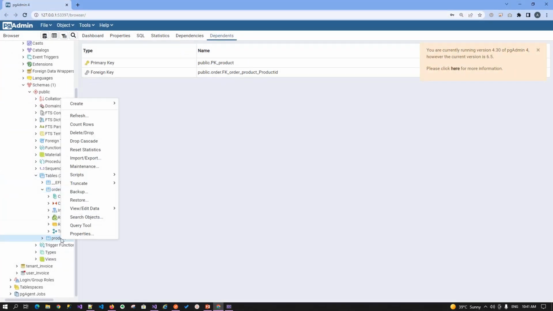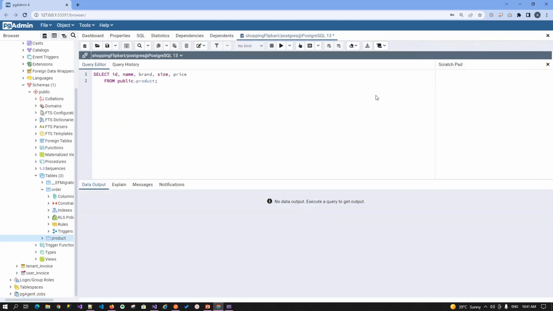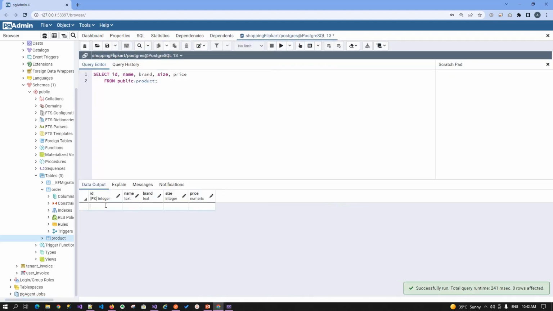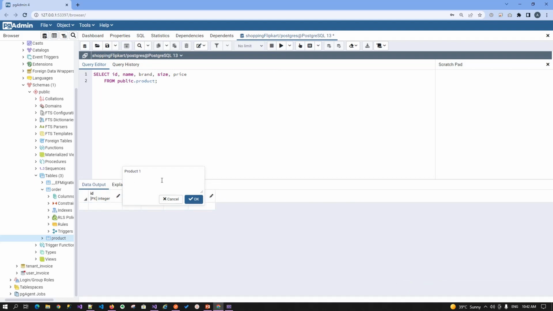product tables, let's select it, and we will see we don't have anything. So let's first add product 1 and then brand, let's say brand 1, and then size 1, and price is 100.